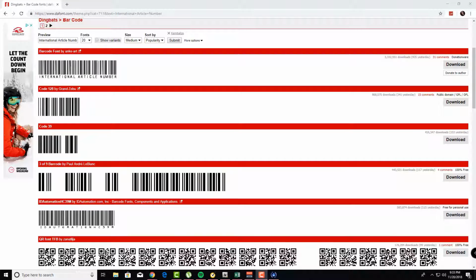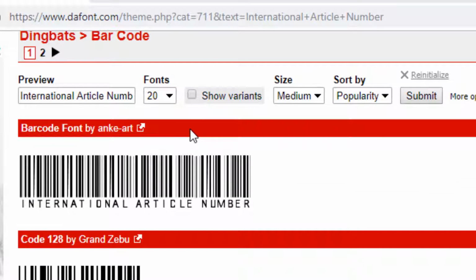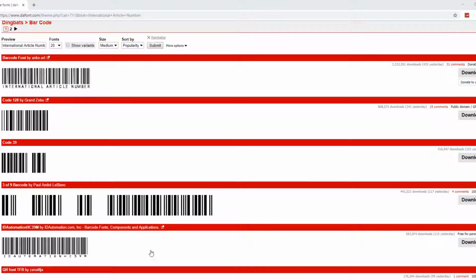So the first thing you guys are going to want to do is migrate over to this website right over here. This site has a whole bunch of barcodes that you can choose from. Now, that might sound like a good thing, but think again, folks. Because there are so many barcodes, you are going to need to figure out which one you actually need. But let me make this a little bit easier for you folks. If you're doing anything with retail that involves those barcodes on the side of a food product, most likely the one you're going to need is the international article number.